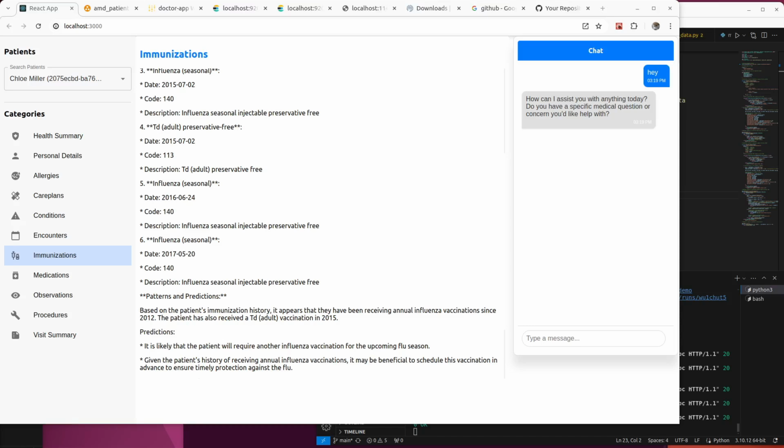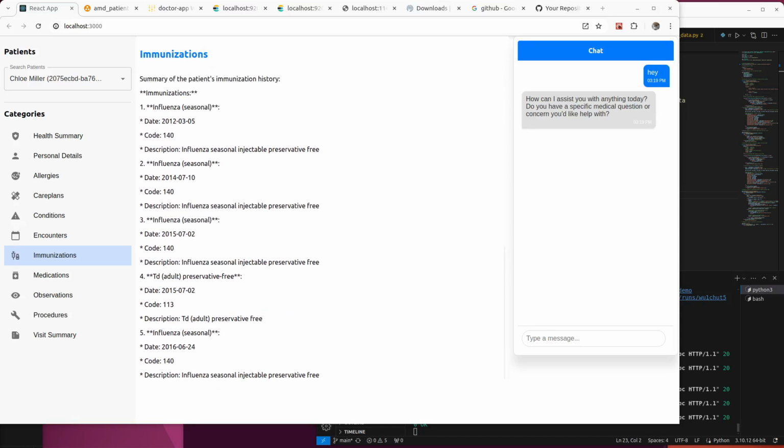All that information will be displayed very neatly. So if the doctor or healthcare provider has any questions on any of the categories or any jargon, or wants to know more about that, they can search over here.